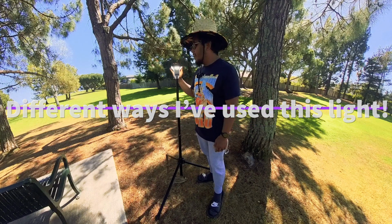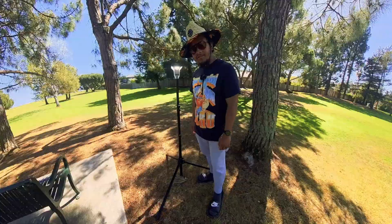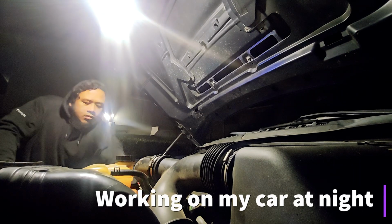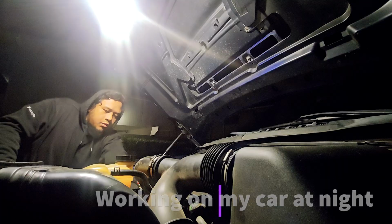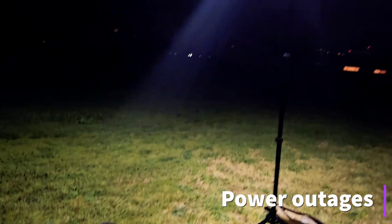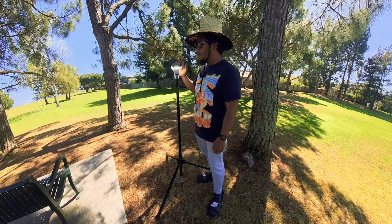All right, guys, besides overlanding and camping, I actually found myself using this light a lot more than I anticipated. I thought this thing was going to sit in the gear vault and be taken out whenever we go camping, but it has literally come in handy for several different scenarios. When our power was out, we were able to use this to light the house, the backyard, and the patio, so that was super nice.